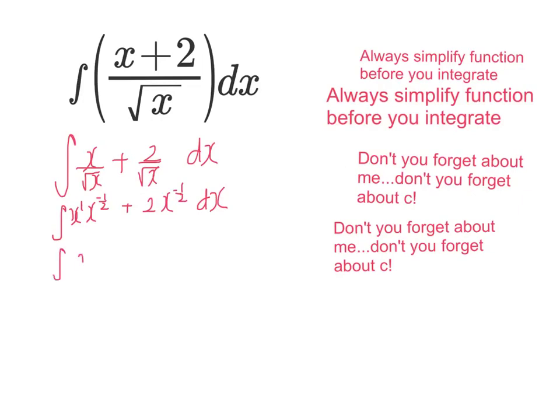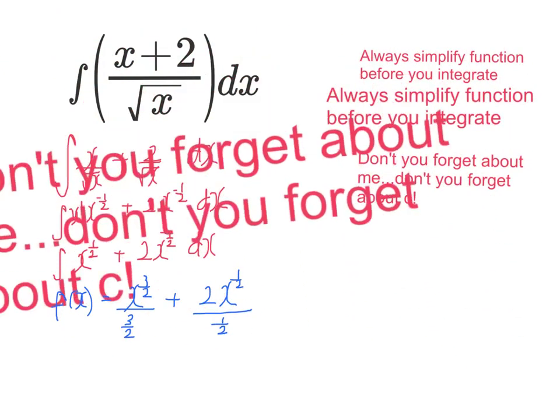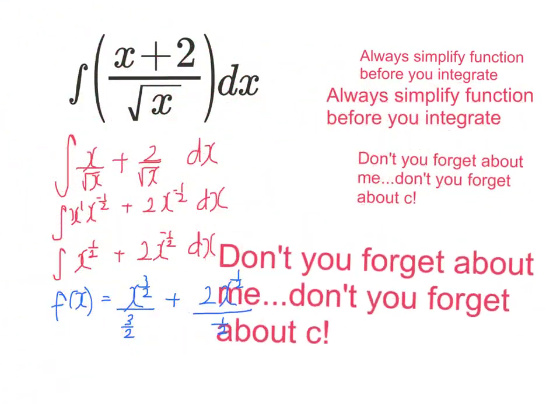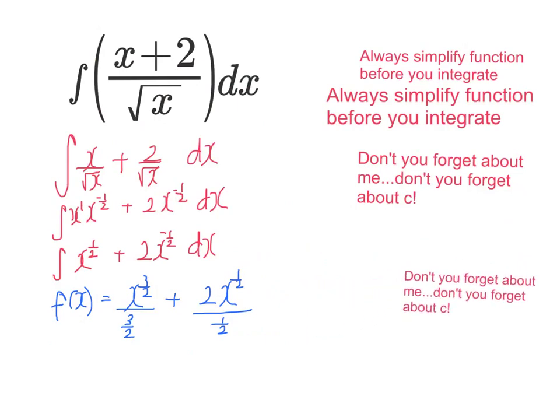Now, I'm finally ready to integrate. So that was just simplifying. Now, the actual function is x to the power of a half. I'm going to add 1 to that. That'll be x to the power of 3 over 2, and then divide by 3 over 2. Then over here, I've got x to the power minus a half. So add 1 to that. It will be x to the half, all divided by a half. And then, what are you thinking? Yes, you are thinking that Simple Minds classic. Don't you forget about me. Yes, thank you for that little reminder. Plus c.